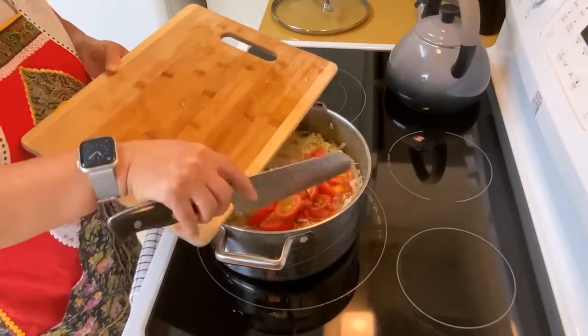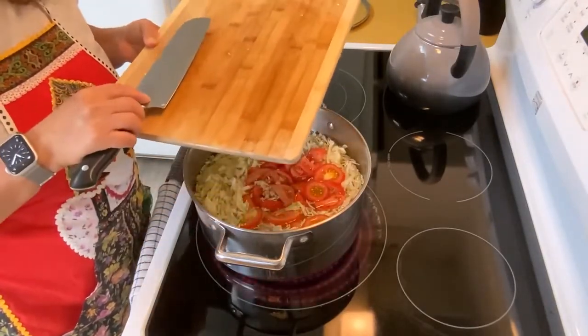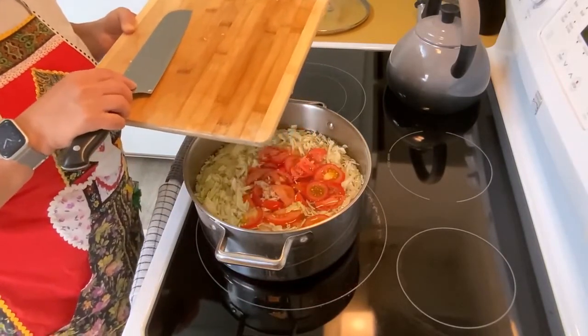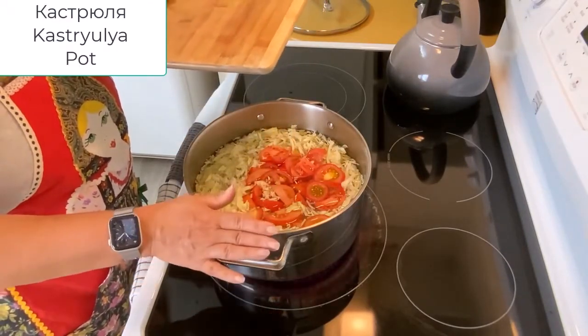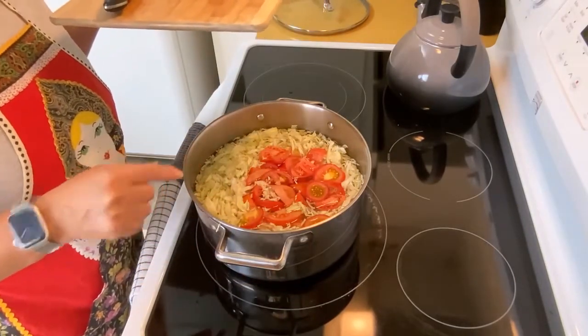Yeah, I know that last borscht wasn't that much of an immersion lesson. Now I am including more of Russian language into this one. So let's repeat our words. Кастрюля, кастрюля, в кастрюлю.